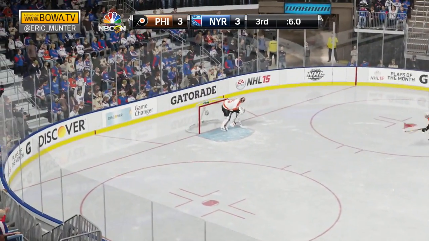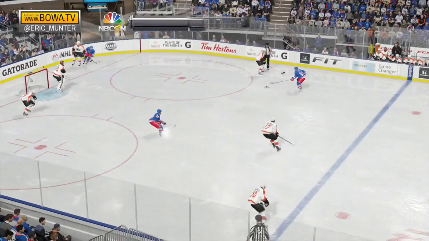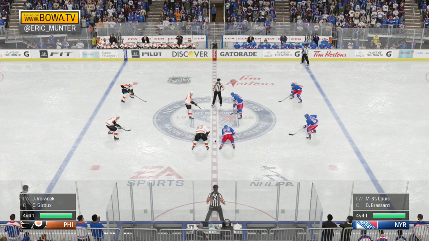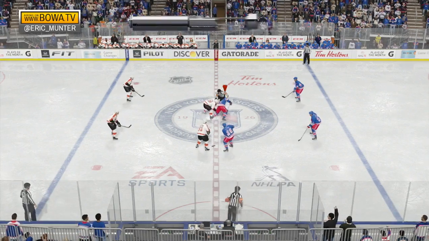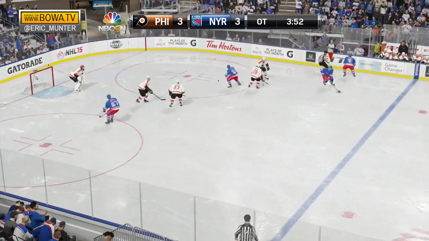All the way down the ice, and this is going to be icing. No, it's waved off. 2 seconds and 1. And we're going to go to overtime here in New York, tied at 3. The shots are 15-13 in favor of the New York Rangers. They got the tying goal late, and I mean late in the third, courtesy of Rick Nash to Derek Brassard, the man currently with the puck.